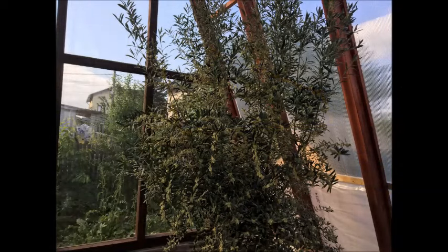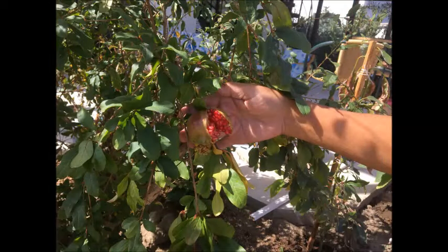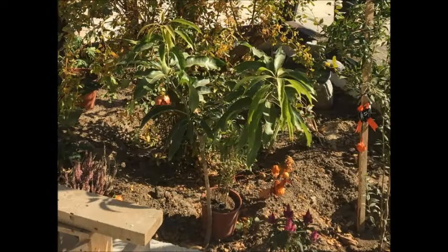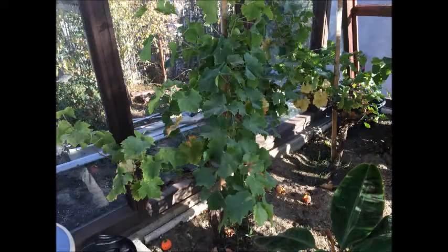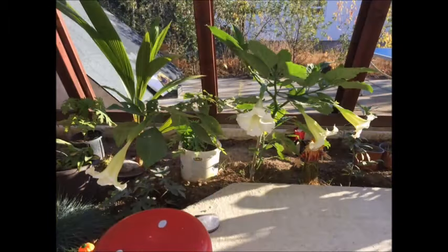In this garden, we planted directly in the ground a beautiful olive tree, a delicious pomegranate tree, several young citrus trees, a couple of young mango trees, a couple of grapevines for table grapes, and a few other warm climate plants. The indoor environment of this garden creates ideal conditions for growing fruits 100% organic.